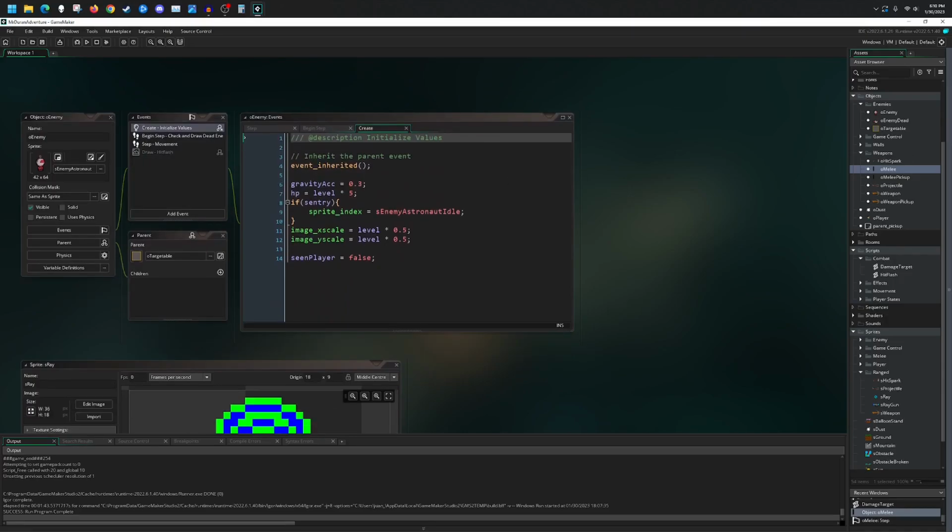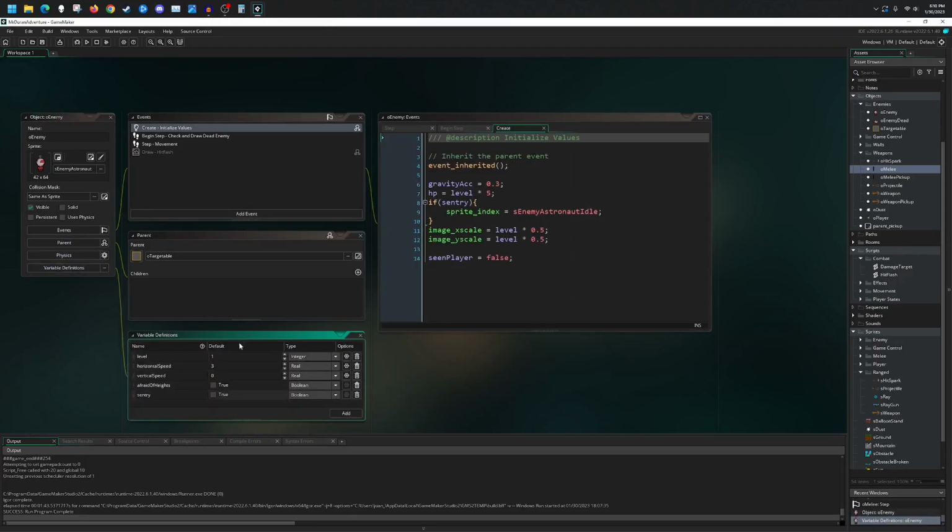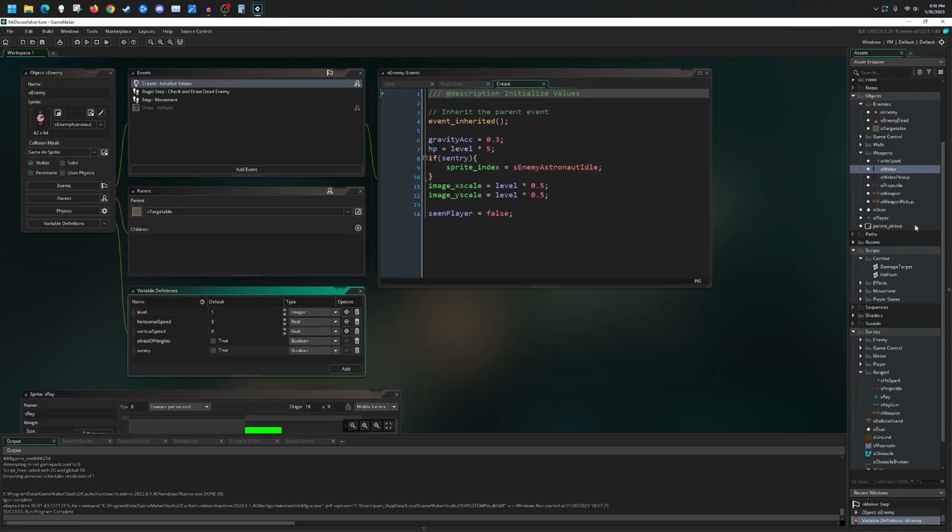Let's go back over into our enemy, and here this is where we're going to want to focus on creating the components necessary for having our enemy with a weapon. So let's go into our variables. We're going to have an additional variable added here, and this one is going to be armed. This is going to be a boolean. By default, I have it as false. You can set it to true if you want your enemy to have a weapon all the time.